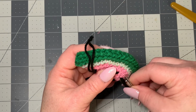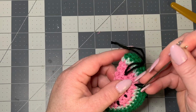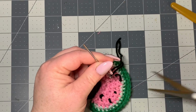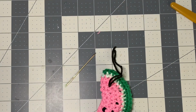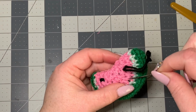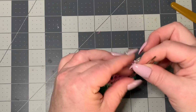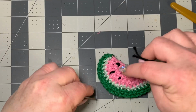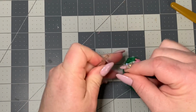And then this piece is almost done, so I'm just going to work it in now. Just like that. And then I'm going to cut off. And I'm going to use the other side of my darning needle to press that in. Now obviously you would want your piece to have been longer so you could finish putting seeds on this side. But for the sake of the video, we're just going to leave it the way it is.